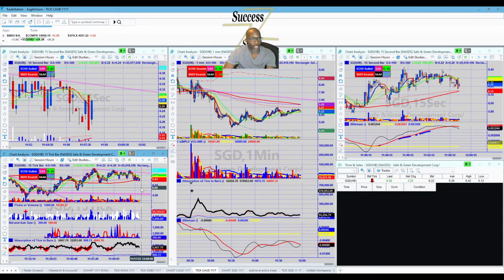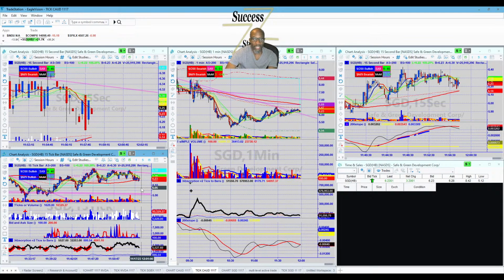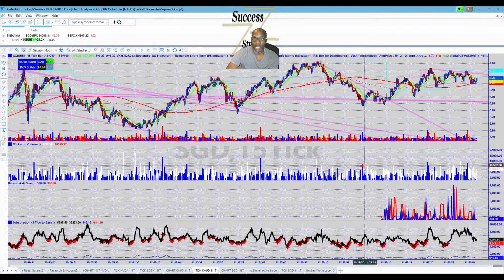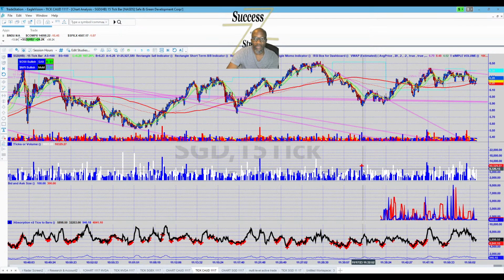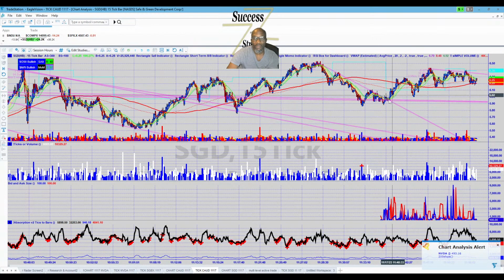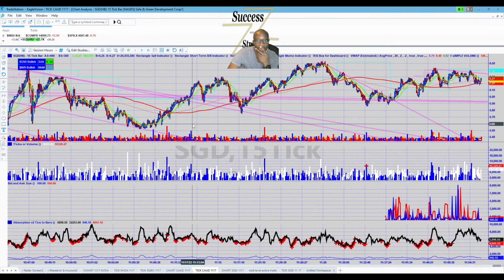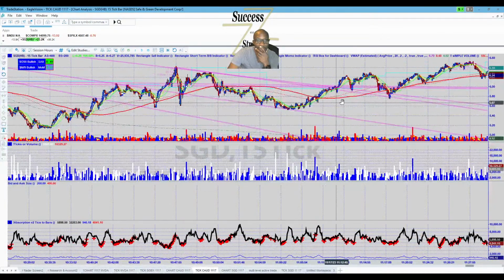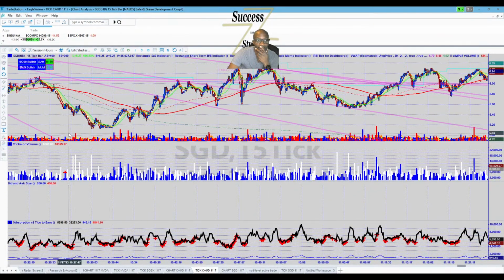One minute time frame. There's a lot of ticks going on here. Orders have come back in the building. Look at that, we got that red dot. All right, side break. Yep, that red cross, it worked there too. There's only a 15 tick time frame. On this red cross, it did not work.